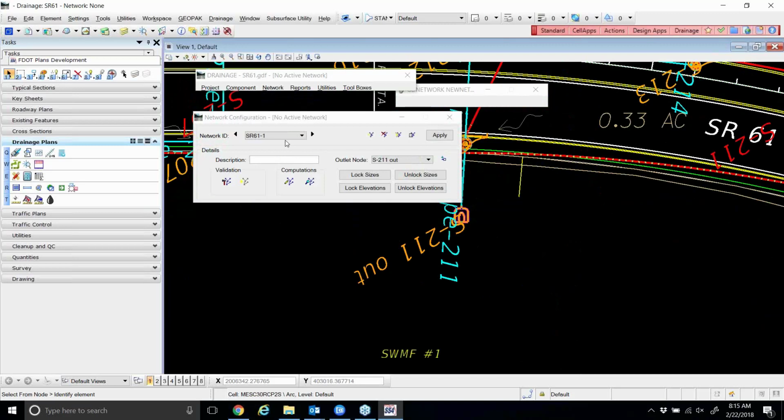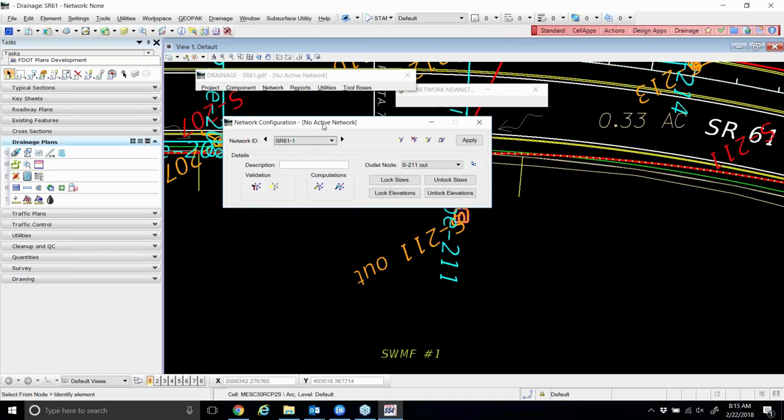And it's going to have at the top a similar setup just like we had with areas, just like we had with the nodes, and just like we had with the links. We have a pull down for picking from multiple networks. We have arrow keys to go back and forth to the different networks. And then on the right, we have these small icons for adding a network. We can delete a network. We can rename a network, and then we can set it as our active network that we're working with.